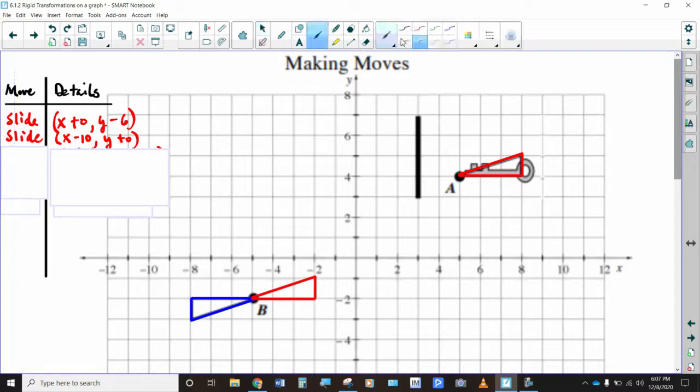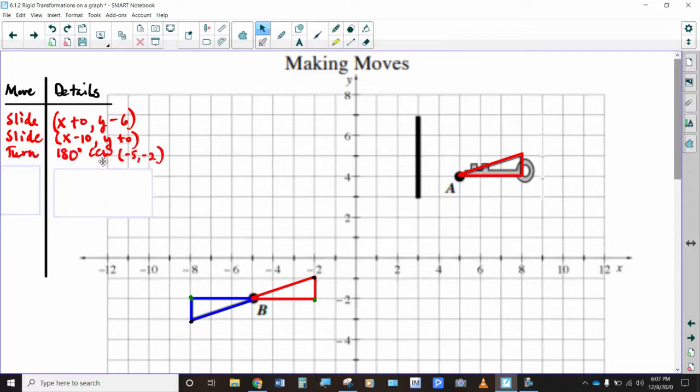Okay? So think about this for a second. This point right here, you go 180 degrees, it's going to move you to here. This point here, if I color it black, would go 180 degrees to here, and then this point would stay exactly where it is. So that is a 180-degree turn going counterclockwise, because I went this way, and the pivot point is where x is equal to -5 and y is equal to -2.